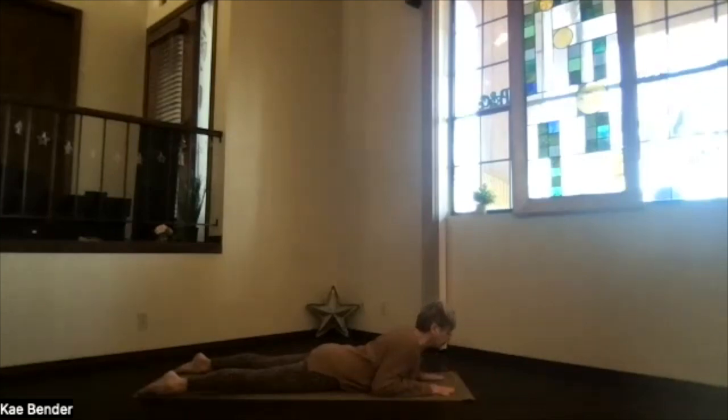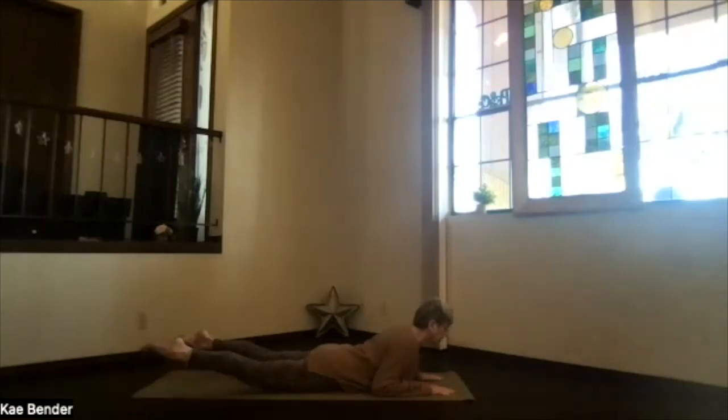And remember, no pressure in those arms. Slide the toes back and lift the feet. Just a little. It's okay. You don't have to go high on this. It works that low back, so you don't want to overdo it at any point. Take a breath. Lift higher if you want to. And then exhale it.